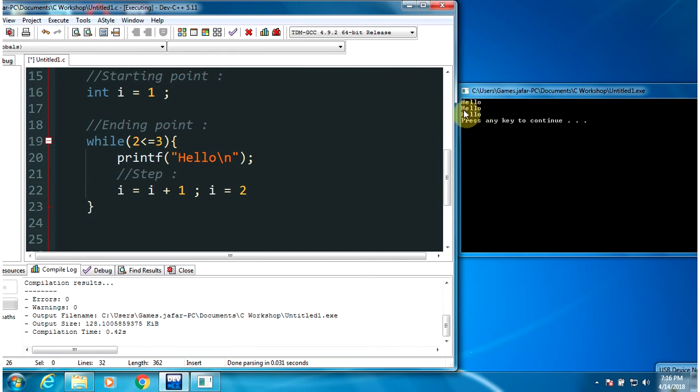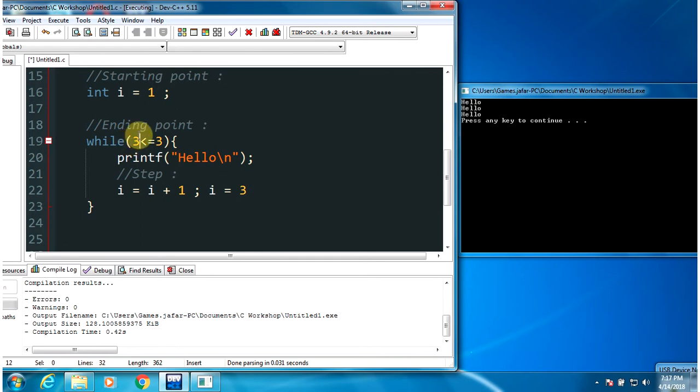Printf hello. I printed the second hello. Then I'll go here and add 1 to I. I is already 2, and I added another one, so don't forget this: my I now is 3. I'll check again for 3. Is it less than 3?